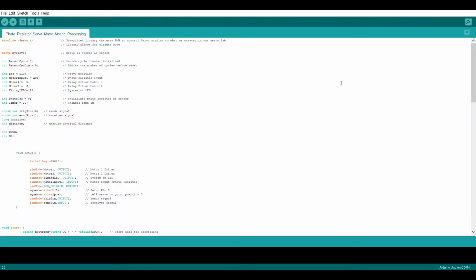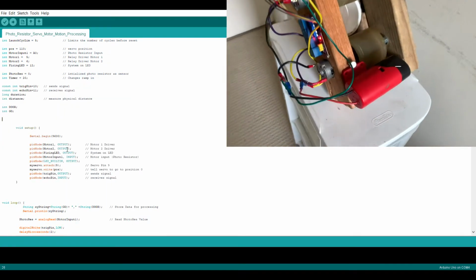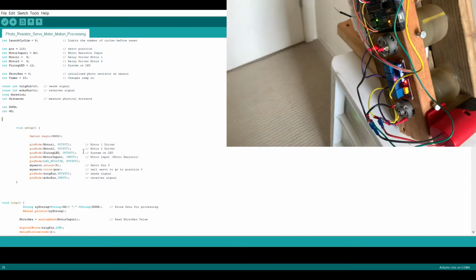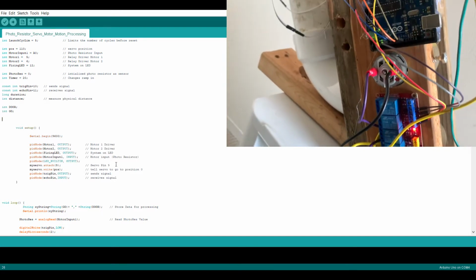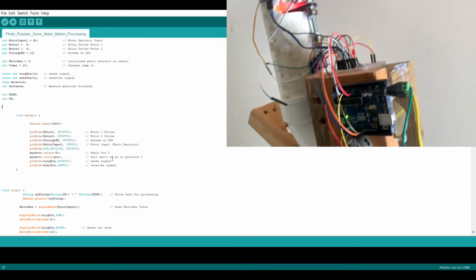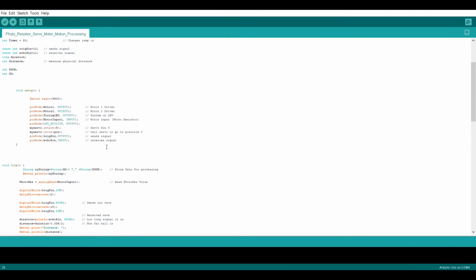Alright, now we're going to look over the main code that overviews a lot of the basic functions of the ball launcher that I've designed. In void setup, we can see where I linked numerous devices such as the motors, the LED light, the input for the photoresistor, as well as the servo motor and the ultrasonic motion detector.